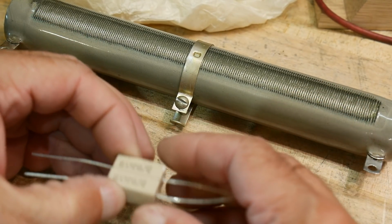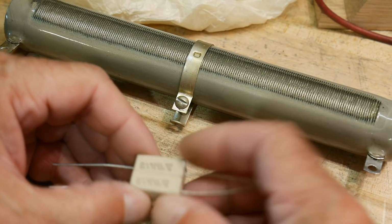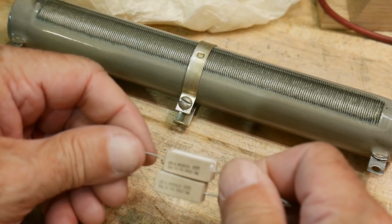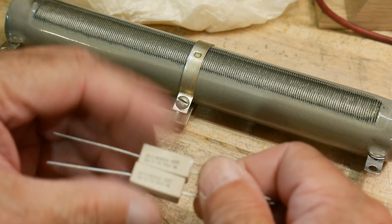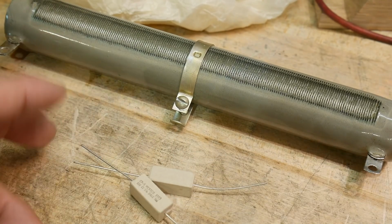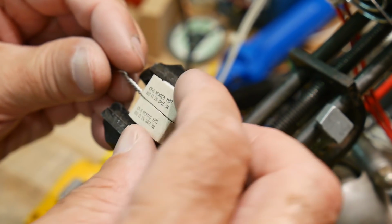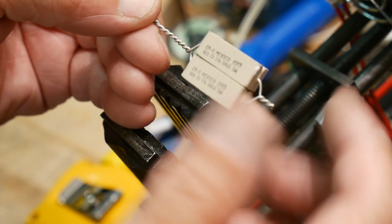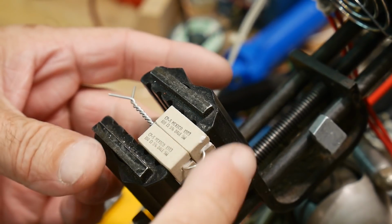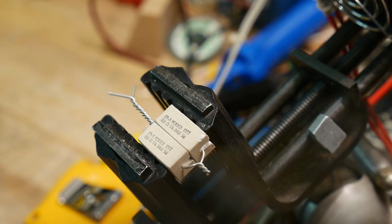And people say, oh, that's no good. You have to control your blah, blah, blah. So we will build it up, and then we'll sweep it with a VNA, and we'll see at what usable frequencies something as crude as this, what kind of a dummy load is it? Is it good for 2 meters? Is it good for 440? Yeah, we'll find out. So I'm going to twist these leads together, okay? And I cut this side a little short. So let me get some solder here.